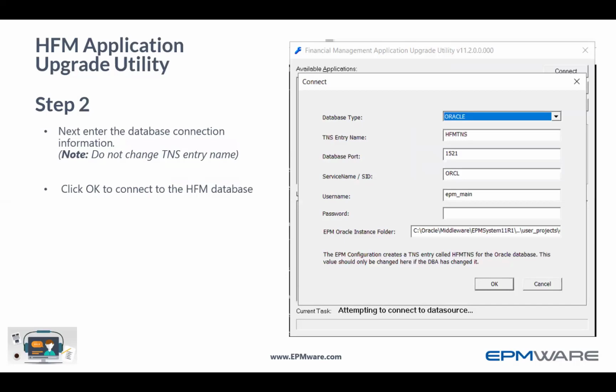The Oracle instance folder will pre-populate as well when you launch this utility. Then you click Connect.